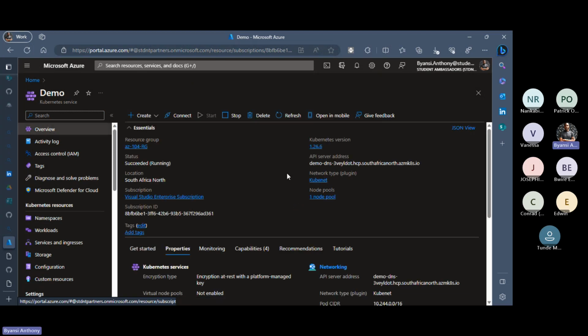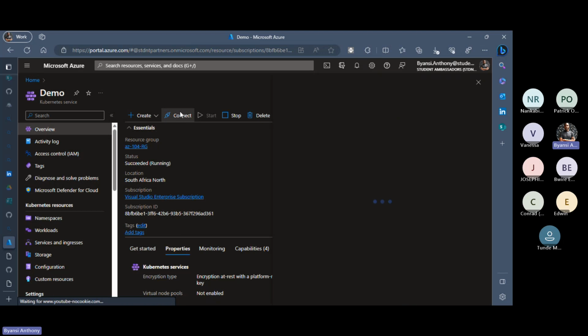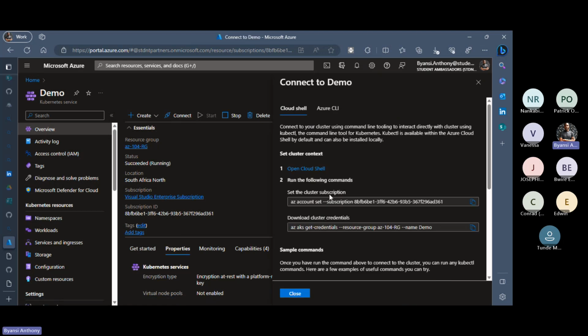Yeah, so having created that Kubernetes cluster, you would go ahead and connect to external services. You first of all set up the cluster subscription. You would also download the cluster credentials file, or copy that.